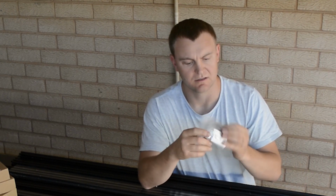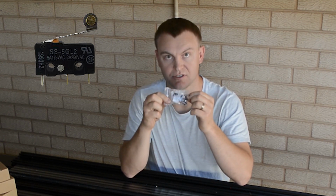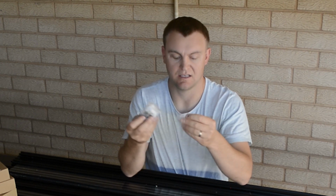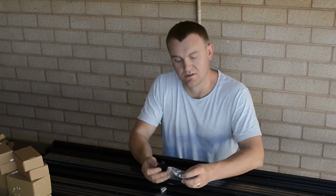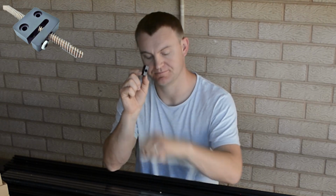Random wires. Looks like the speaker wire. Yeah, no. We won't be using that. Yep, some more corner brackets, T-nuts. Cool. Aha! Limit switches. Very important. Make sure you get the limit switch kit. These are just micro switches. They're okay. They can fail. Personally, I prefer a proximity switch. If you don't know it, Google it. Right, Acme nuts. These are just the plain nut. They're not the pre-tensioning, so I will be upgrading to that.